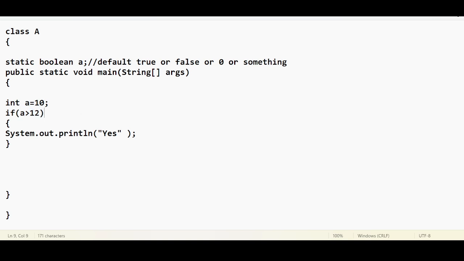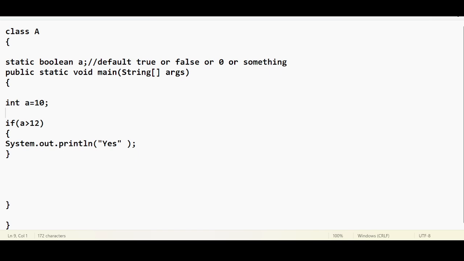In Java, if you want to represent any conditional check, that conditional check has to be represented in the if block. Don't worry about what an if block is, or the things I am saying now. Just worry about the logic, either true or false. This condition is going to be evaluated as false here.